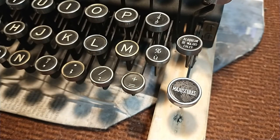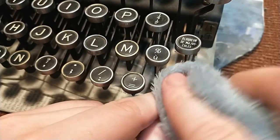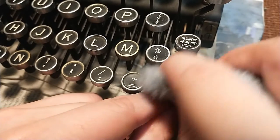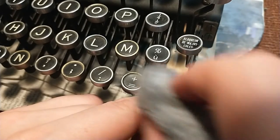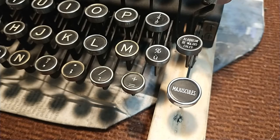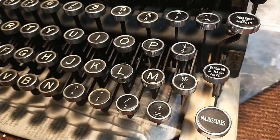Then you take another cloth or a dry piece of your same cloth, and dry that key best you can. There we go. And that's what I'm gonna do to all these keys. So I hope you can see which ones I have already done now. As you can see, two keys in are looking already a lot better.